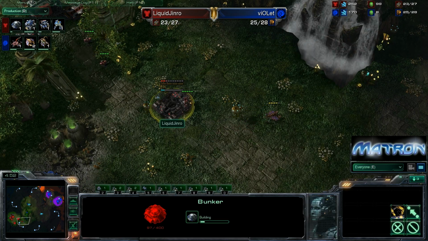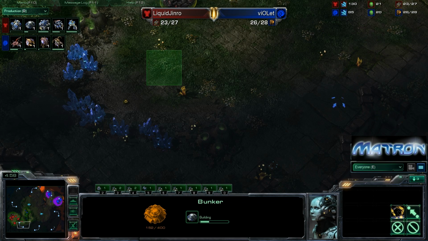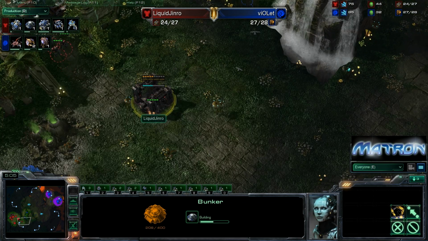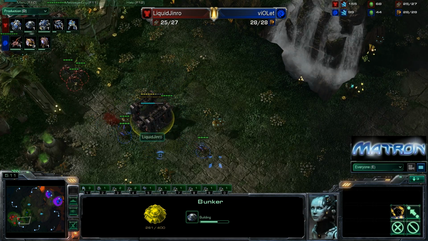And now he is preparing a bunker on the low ground so that he can land this command center. And again, in that last game, I feel like he landed those command centers just a little bit late. He didn't really get the economic advantage he could have, and viOLet can be poking in here.